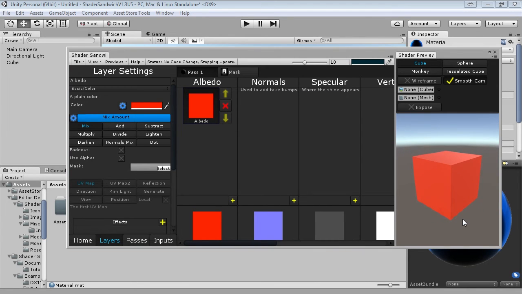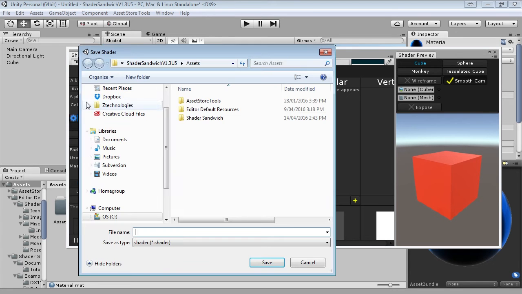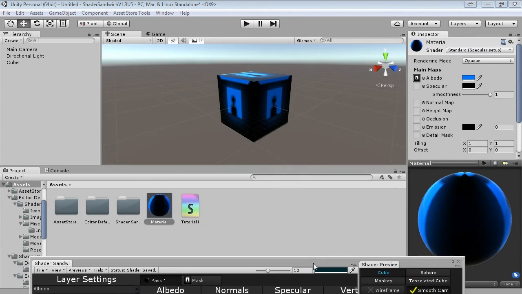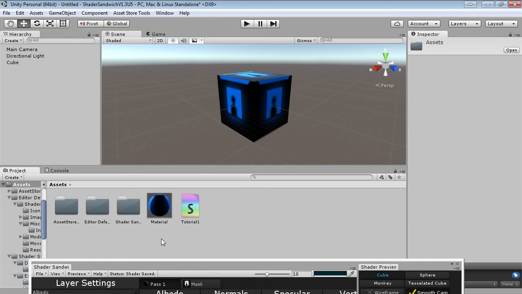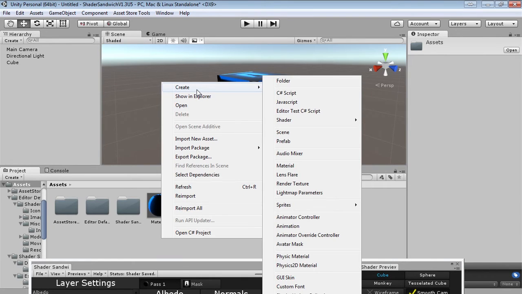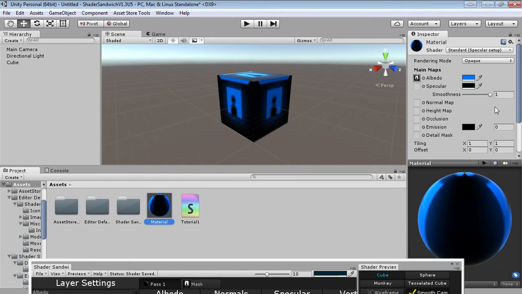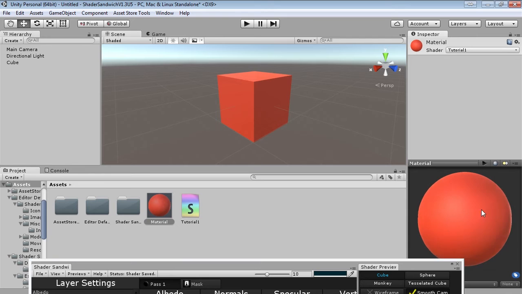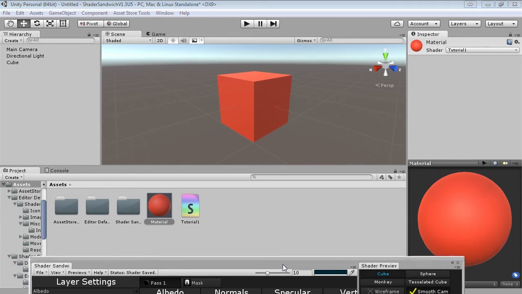Alright, so now let's save our shader. I'm going to go into File, Save As. I'm going to be boring and call mine Tutorial 1, Save. Let's have a look at what our shader looks like in the Material Inspector. I'm going to drag this down, and you can create a new material by just right-clicking in the project area, Create Material. But I already have one, so I'm just going to select it in here as Tutorial 1. And there it is. However, you'll notice there's no option to change the color. Well, we can add that in pretty easily.